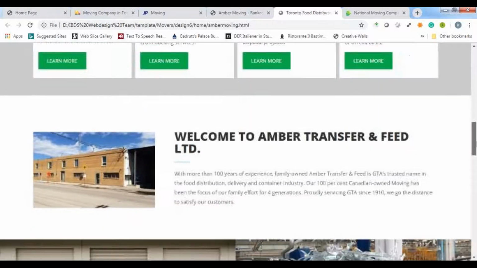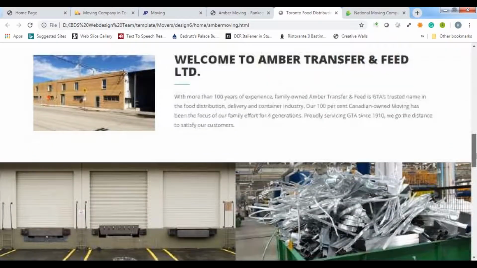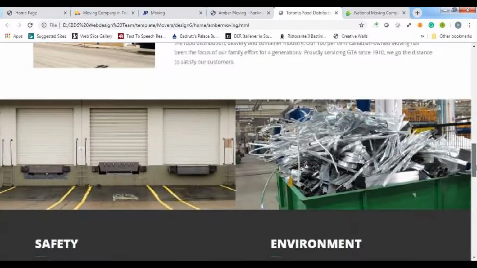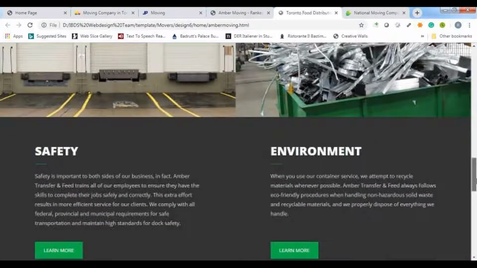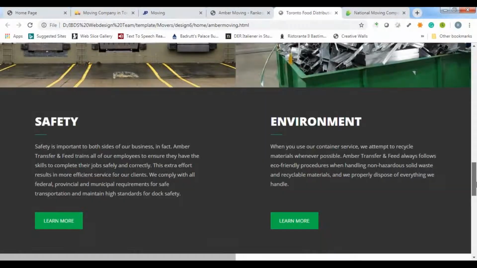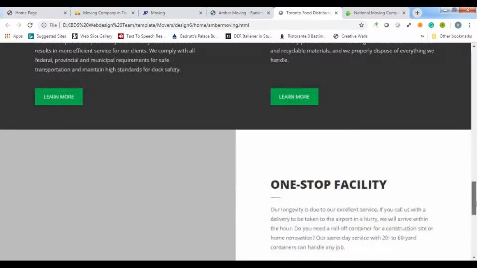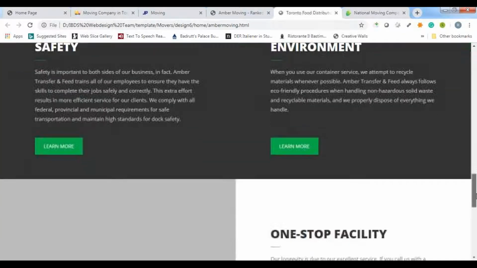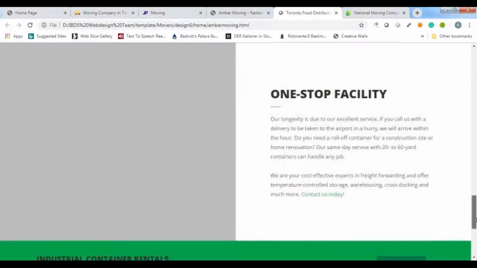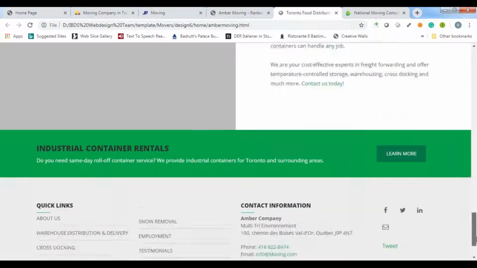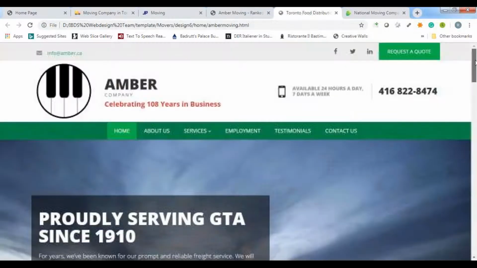So in terms of moving from where to where, using what truck, and the capacity that you guys are able to move. And just an eco-friendly image of being eco-friendly in the community, in the environment. And definitely just general information again, like definitely showing what you guys have to offer.